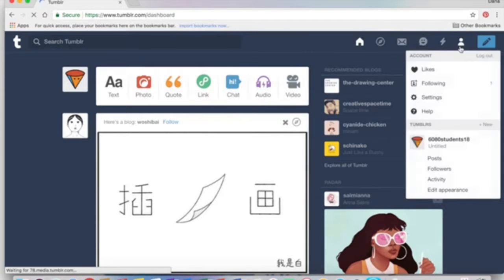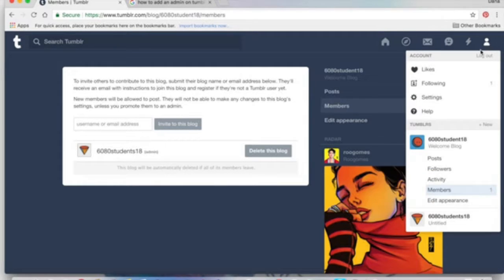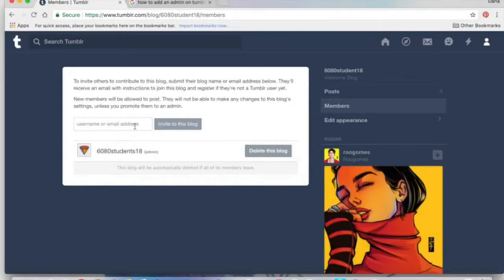Alright, so now I'm going to invite my team members to the blog. So you go over to the account, you hit members, and then this screen shows up. So I'm going to enter in my first team member.